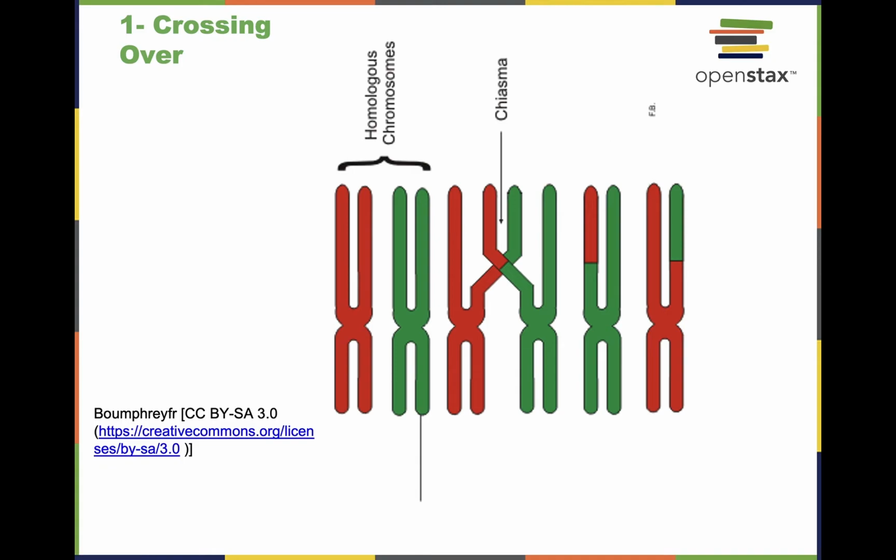And the reality is that there's not only one crossover event that happens. Actually, there are multiple crossover events that happen throughout the homologous chromosome. So that leads to a lot of variations and mix and matches of the genetic material that a sperm or egg gets, which is used.